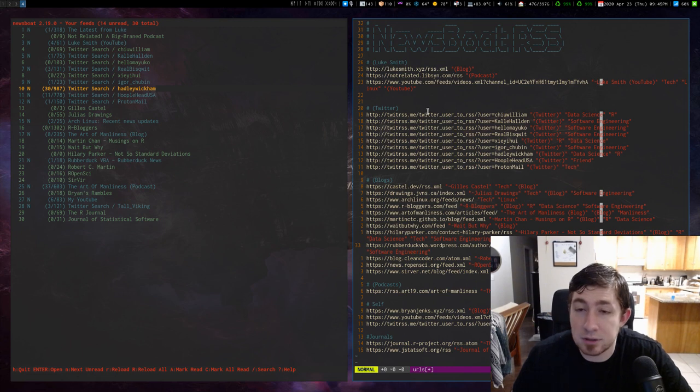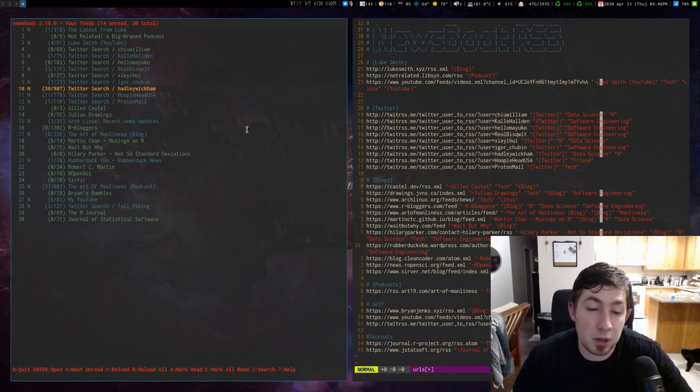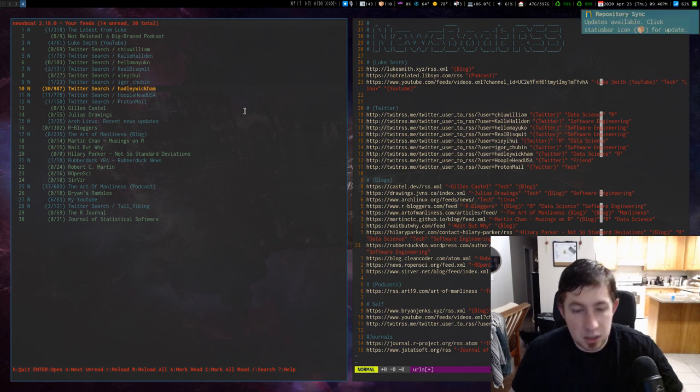So really, it's just a matter of get your RSS or XML feeds, drop them in, add your metadata or rename them as you see fit, and you're good to go. And that's it. That's Newsboat. For the updating, you would actually have to run a command to reload all of them. You have to do R or capital R to reload all. I still have the script and the cron job set up that it just runs that every, I think, half an hour or something.